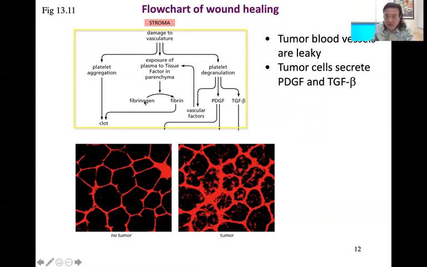Okay? There will be exposure of plasma, plasma that's leaking out of your blood into the surrounding parenchyma or stroma. And so that will trigger conversion of a lot of fibrinogens over to fibrins that will then serve with the clot. Platelets that are arriving at the site of the damage will degranulate, meaning platelets will release different types of signaling molecules. Things that are, for example, vasculature factors that encourage blood supply, right? So in this case, the blood will be encouraged to have more plasma leaking out. Importantly, it will also release signaling molecules like platelet-derived growth factor and TGF-beta.